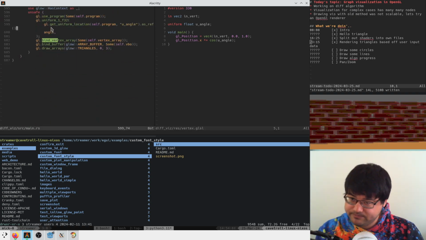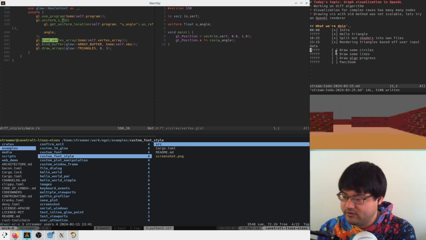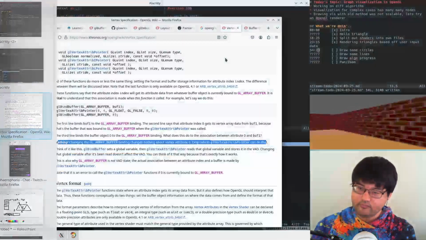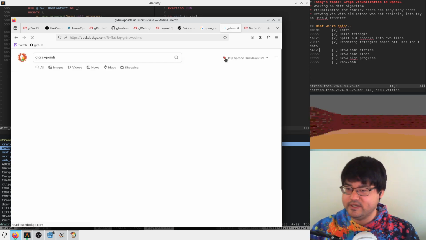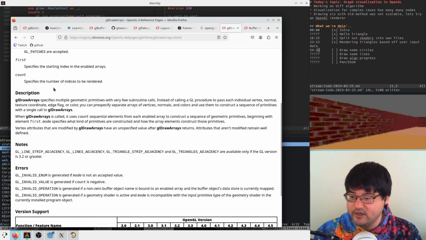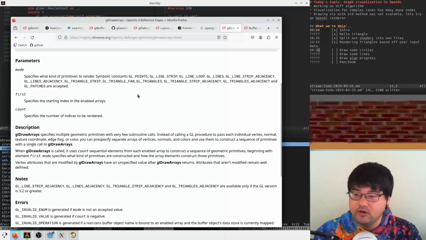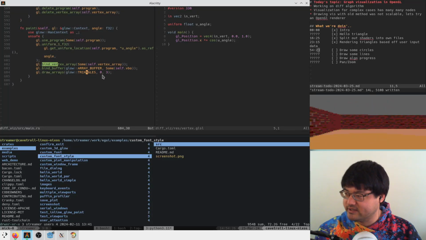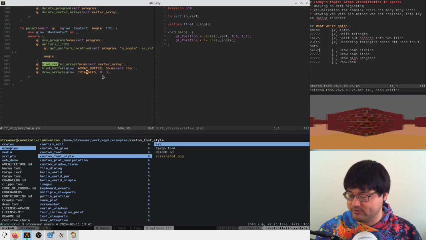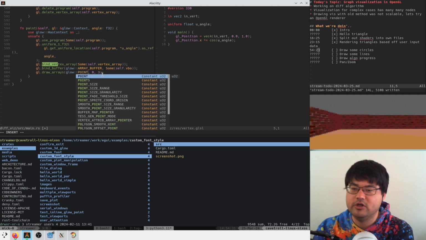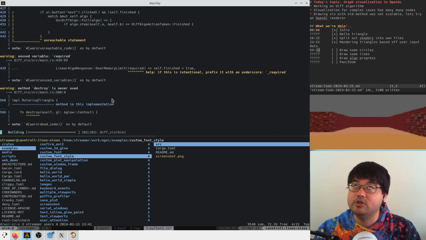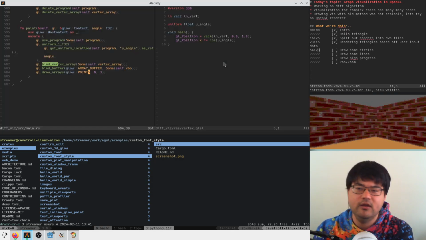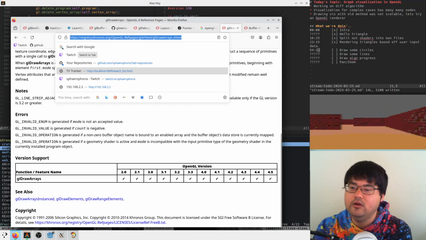Now, what I want to try next is drawing these things as points. If I remember correctly, there's a GL draw arrays where you can maybe draw them as points. GL points. Yeah, here we go. So right now it's drawing these three vertices. It's saying, hey, could you group these vertices that we're passing in groups of three and then draw them as triangles? What happens if we say, hey, can you draw some points instead? Now what we should get is the three points that make up the triangle, but as individual dots. Great, but they're really tiny. So I think there's a way to set the point size as well.